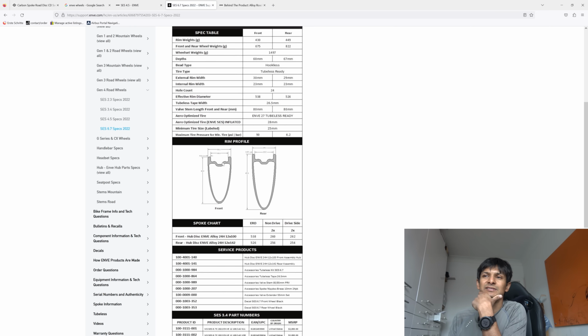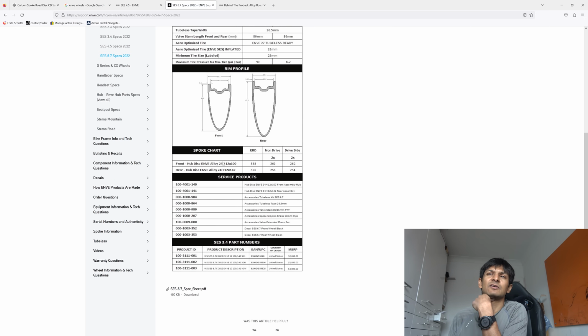That's the SES 6.7. The thing with the Envy wheels is you can quite clearly see that they've gone for a knacker profile. So previously the in thing was toroidal. The Envy wheel is a much sharper end on the end.